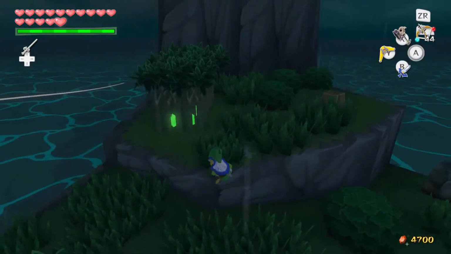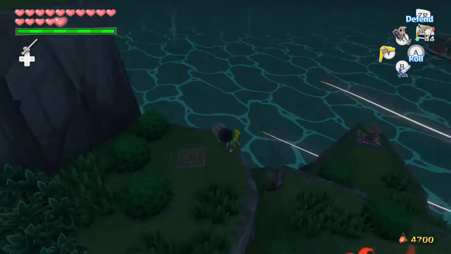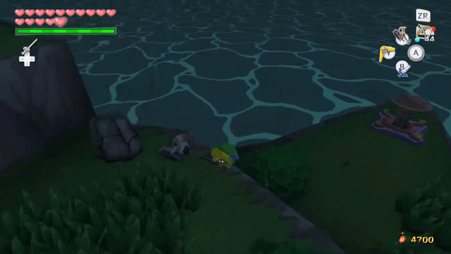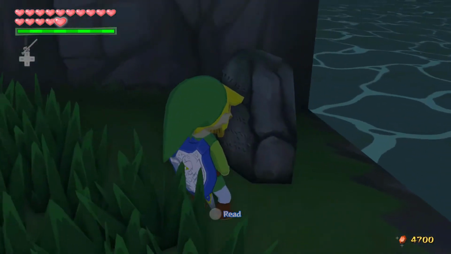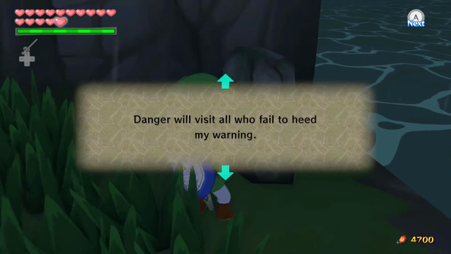Wait, no, there is a boat in Twilight Princess. They didn't learn anything. Oh, God. Yeah, for the river rafting minigame. That's actually a really fun minigame. And the fishing game too. Oh, yeah. Both of those are great.